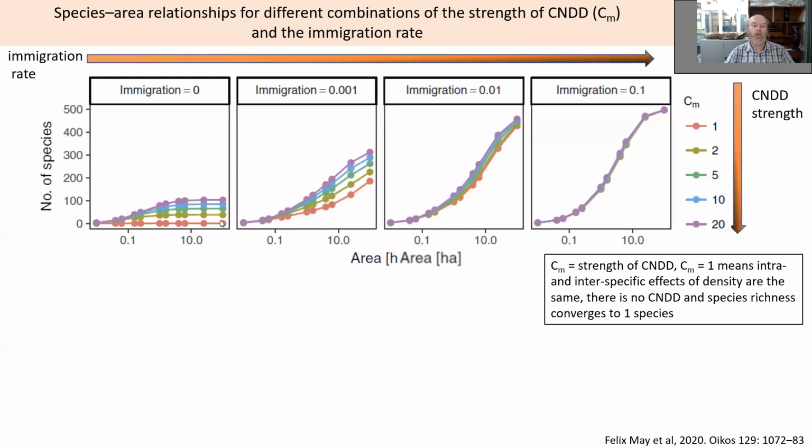So whichever species is best adapted will win and will establish a plantation, basically. That of course is regulated by increasingly strong CNDD, but then you can see that even with no CNDD, under immigration you already get this strong competitive exclusion working less efficiently, and that intensifies. And finally, with very strong immigration, even conspecific density dependency doesn't really matter. All the different functions sort of congeal into the same species area curve, which is purely defined by immigration.